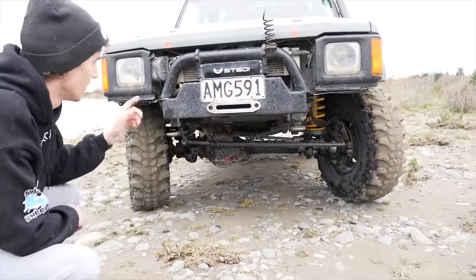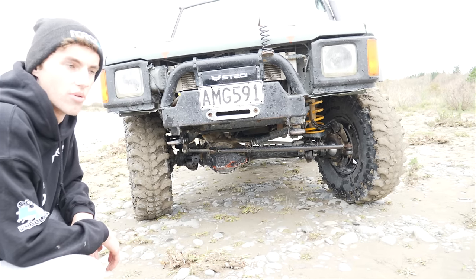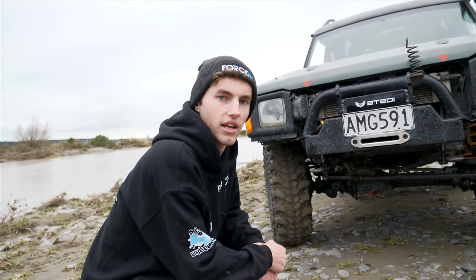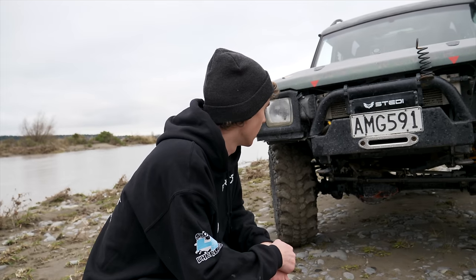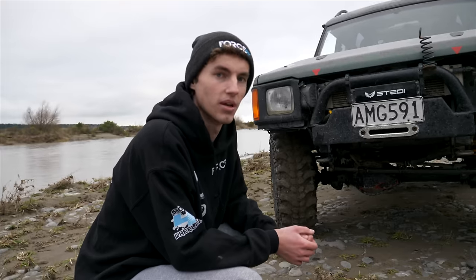We've got a factory Land Rover axle — it's a 24-spline axle. We're running chromoly axles and CVs from Raptor 4x4. It's got a cam e-locker in it — an old-style locker which I'm actually looking to replace. It's been very good to me and for the money I paid for it, honestly cannot complain. It's also got a bolt-on pan. I've put 4.1 ring and pinions in it, as opposed to the 3.5s they come with from factory — that helps correct for the 33-inch tyres and helps crawl as well. Probably one of my top three mods. Got them secondhand too, so nice and cheap.